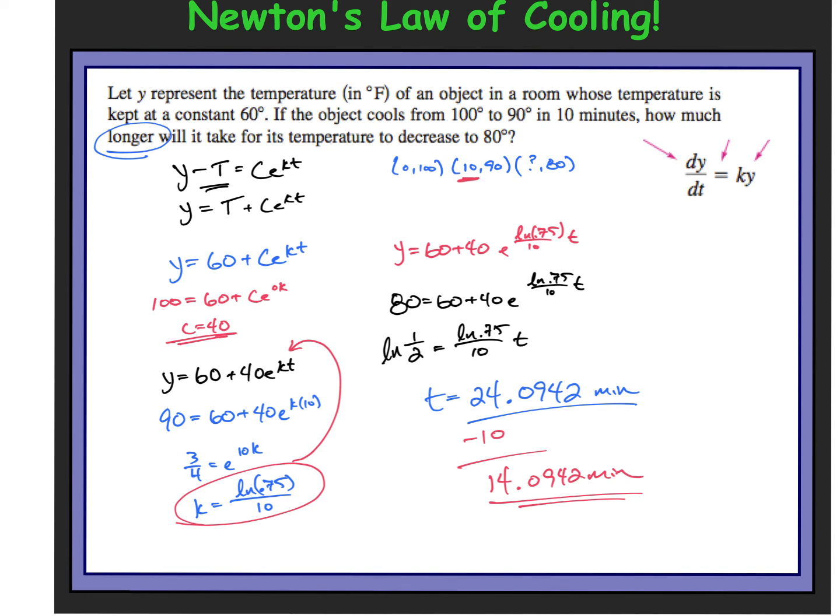On this type of problem, I usually give it 5 points, and I'm going to tell you how I break it down. If you get C, you get a point. If you get K, you get a point. If you can put it back into the equation, you get a point. If you can get this t value, you get a point. And then if you get that part, you get a point. All right, but guess what happens if you miss C? 0. Everything's messed up. Okay, I'm just telling you that's how it works. Pretty good? All right, write those out.